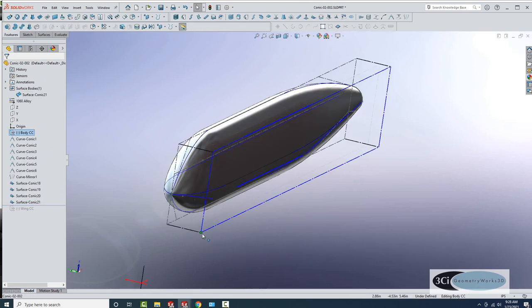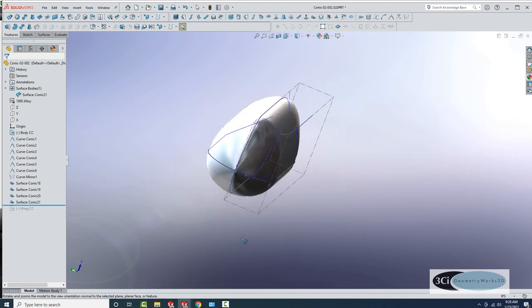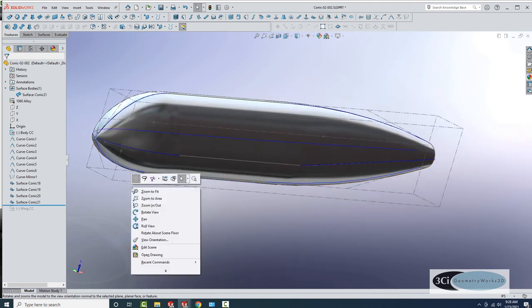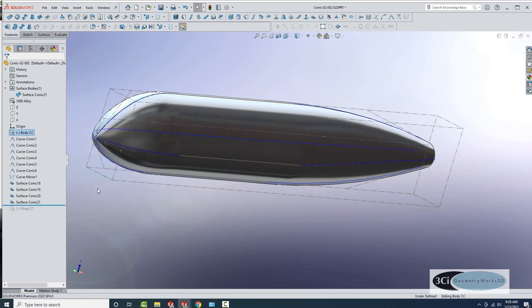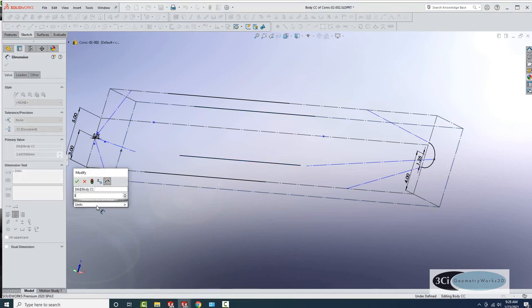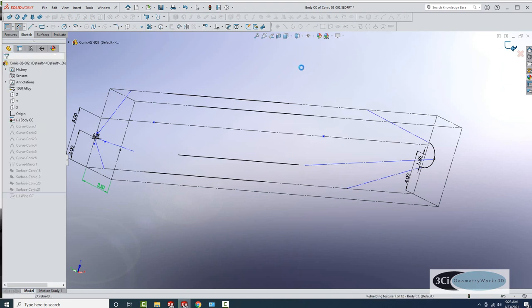Shape updates nicely. As far as parametrics are concerned, it looks not so good. So we can use the Instant3D capabilities of SolidWorks to drag the elements of a sketch, which in turn updates the surfaces. That looks about right. Let's go in, firm up that dimension, about 3.5 inches. Normally I'd work metric, but not today.